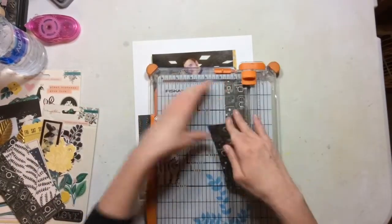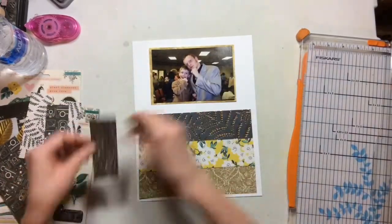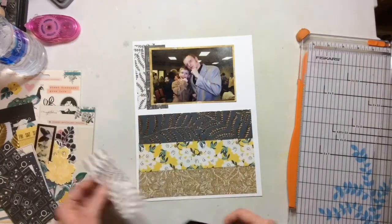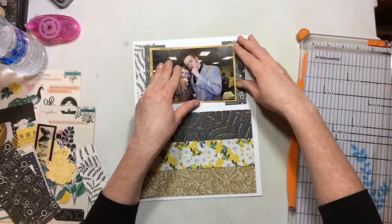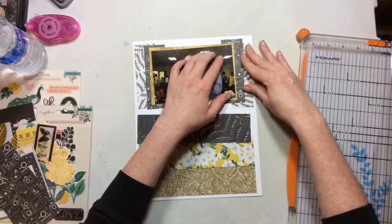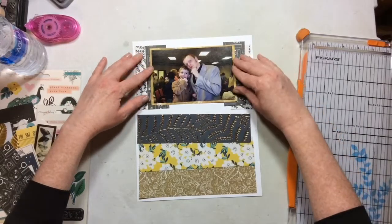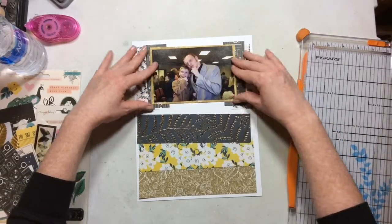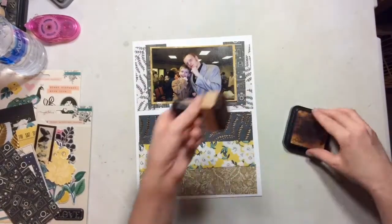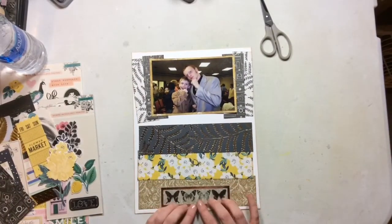So I'm going to chop these two patterns up quite a bit, which maybe wasn't my intention at the beginning, but that's just the way the cookie crumbled on that one. And I'm going to place these smaller pieces. These pieces I think are like 4.5 by 2. I believe those are the measurements that I decided would work best for my plan in my head. And I'm going to use this type of layering behind my photo. I really like the graphic look of it. I think it goes really nicely with the photo and with the whole design of the layout. So now I'm just going to ink everything up with Vintage Photo Distress ink and glue everything down.